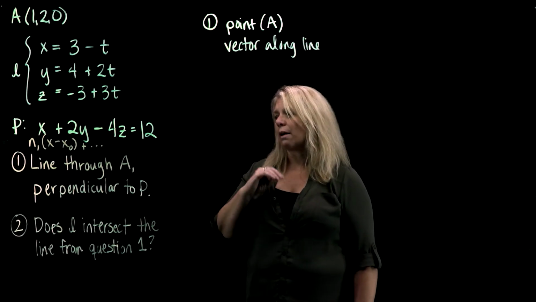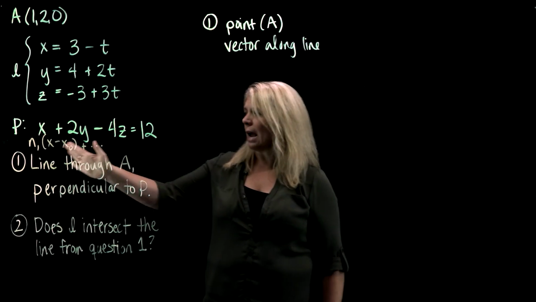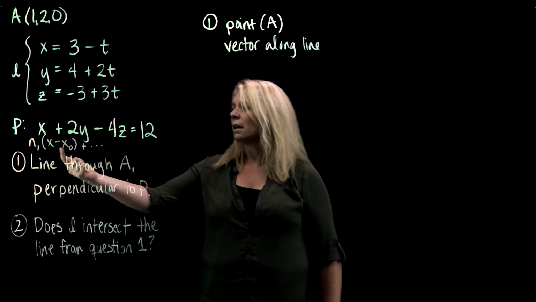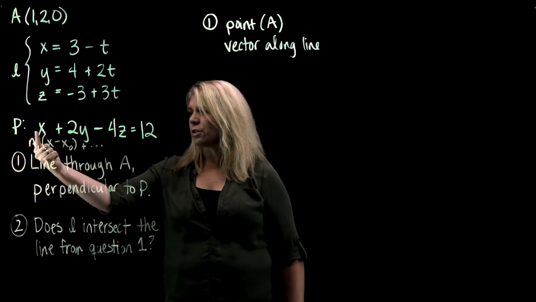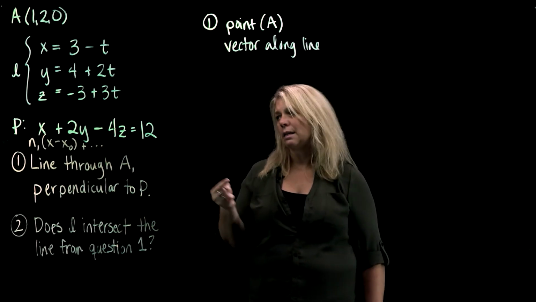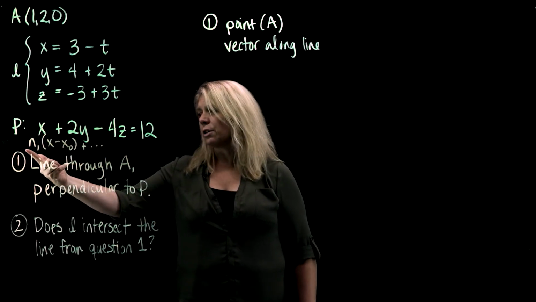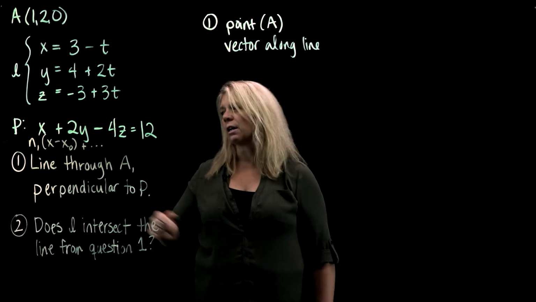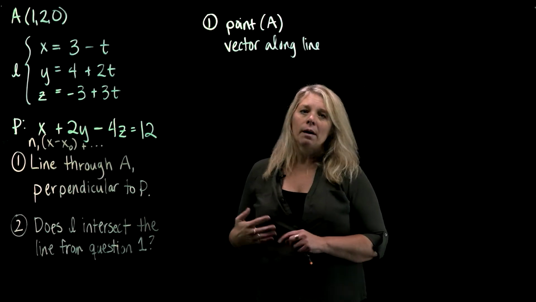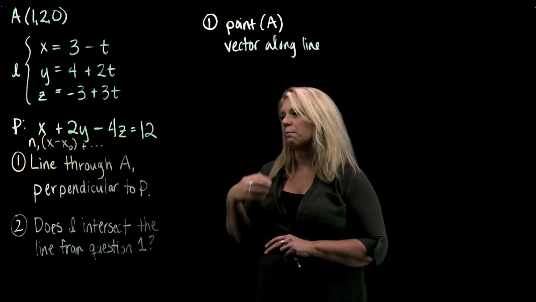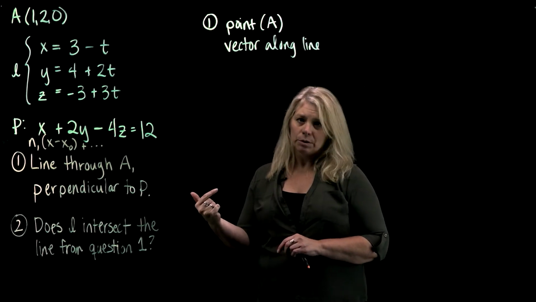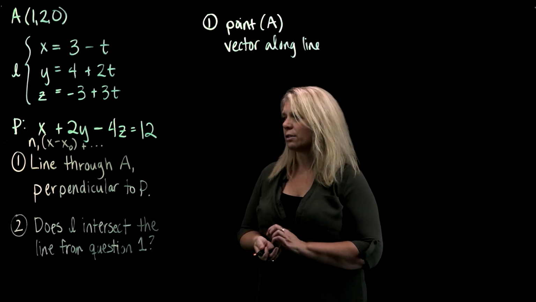And so we talked some about that when you simplify that equation of the plane, that you end up with the coefficients of your x, y, and z terms in your equation of the plane correspond to those components of that vector. And they might not be the same as the components of the vector you started with, but you should end up with scalar multiples of the components of a vector you started with.